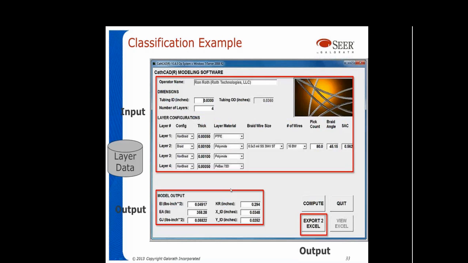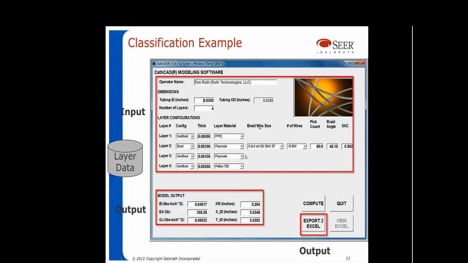Another classification example. I chose this example because it has many more inputs, and I've seen user screens that had tons and tons of inputs, and it gets to the idea of scale. This is a relatively simple input screen, but it has a lot of inputs. I didn't count them, but I think the number is probably 15 or so.